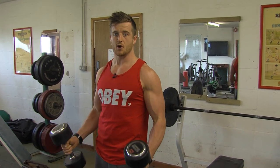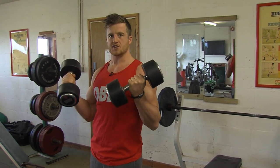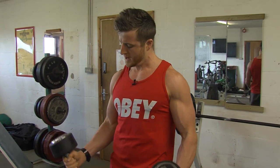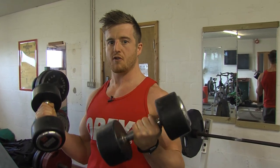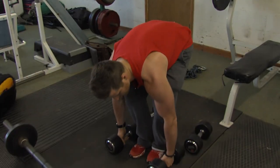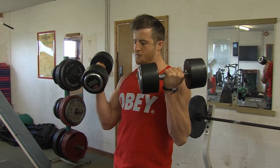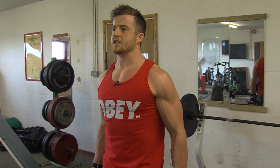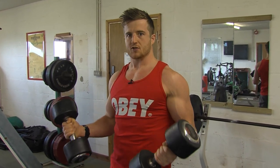Think how much tension this is putting on the muscle, bringing it up really slowly. Now don't get me wrong, this isn't an ideal rep range for performance or being explosive, but we're just thinking about muscle gain here. So raising for three and lowering for three. And then you can maybe pick a heavier weight and really focus on the eccentric — come up quickly and then really slow down, take like five or six seconds to come down, really tear the muscle, really nice and slow, really emphasize the eccentric.